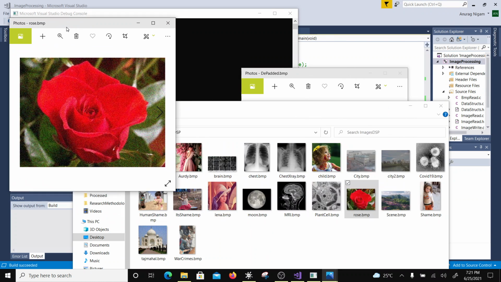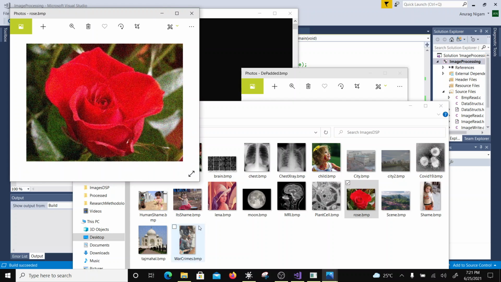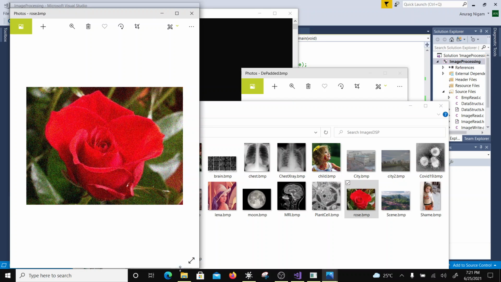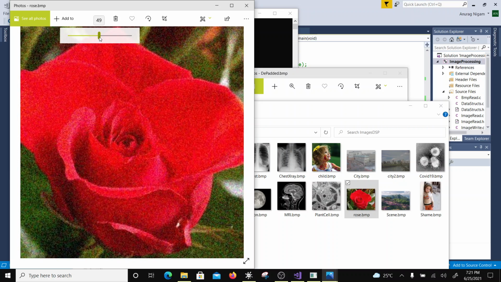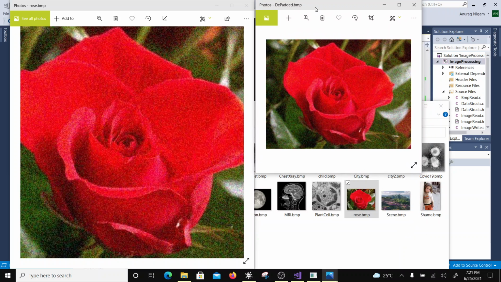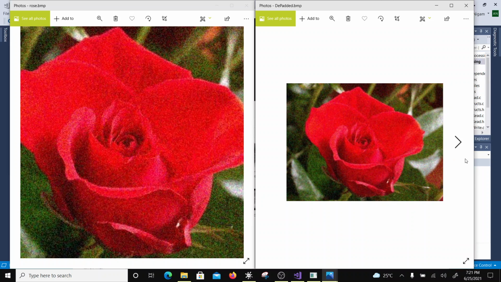Okay, so if I look at the depadded one, I am going to enlarge this. Sorry about that. Okay, and let's enlarge this image to see the grainy nature of the image. Let's see the filtered one, which is median filtered, right?